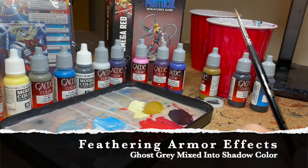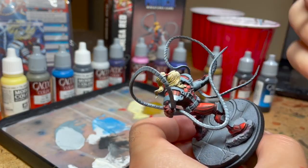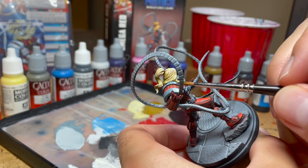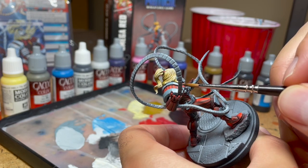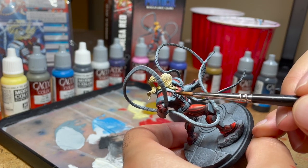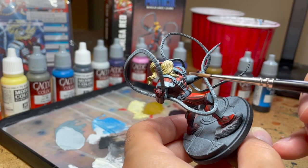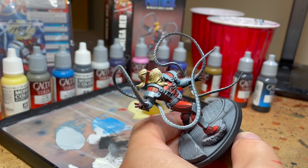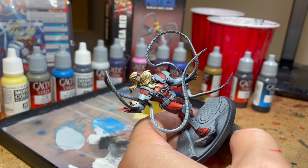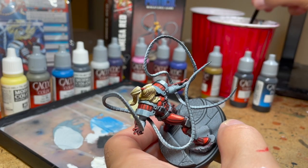In this step, we're going to mix the ghost gray into the mid-tone that we created. You can see me mix the paint here, and it's a nice kind of light bluish gray color. And we're going to feather the paint in where you want the reflections to look. So it's kind of a non-metallic metal look. And when we're feathering, you put the paint down on the model, and then take your brush, wipe off the paint, and add some water, and then pull the paint down and blend it with the water as you go. And you'll see me do the technique here on the shoulder pads.